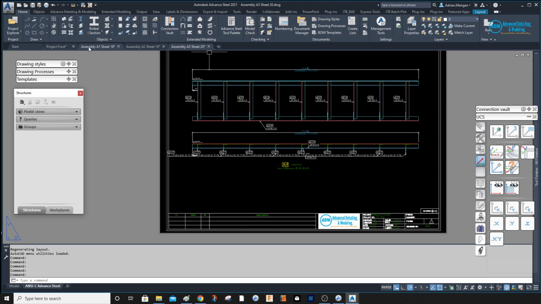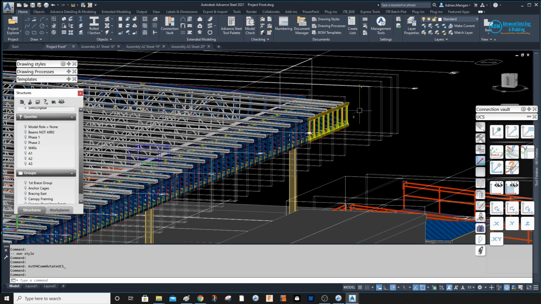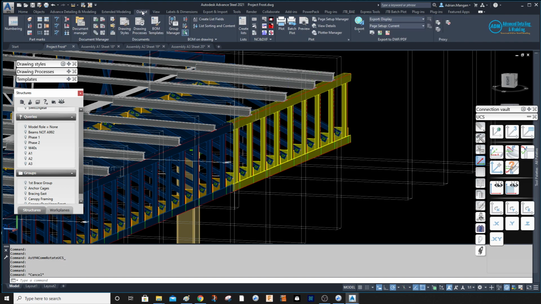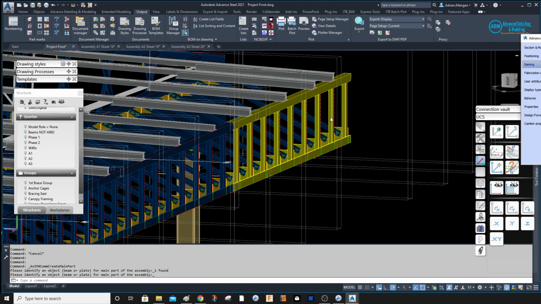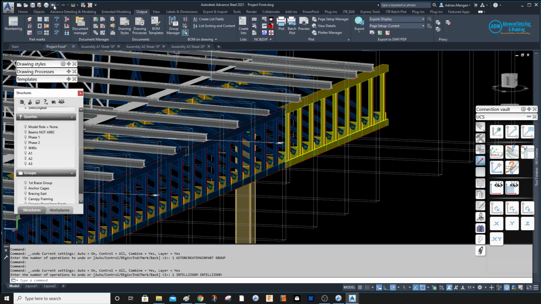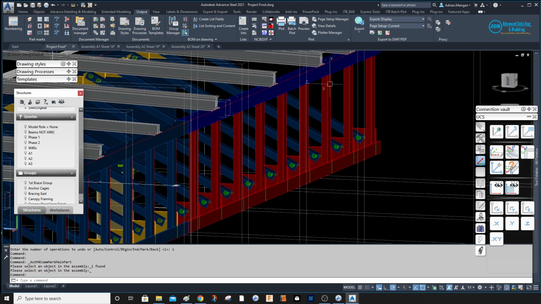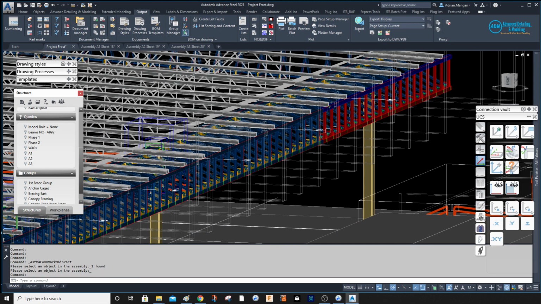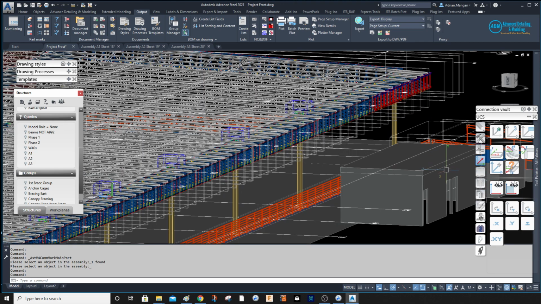What I did was I came into the project, I set up my UCS like this, I selected the top chord, which is the main part of the assembly. You can check that here using this. I actually used the wrong one there, sorry about that. So just back it up a little bit. This one here, click on that, and the blue one is the main part of the assembly. And then we can check the next one. And the blue one is part of the assembly, so we're good. So let's take the highlighted off that.